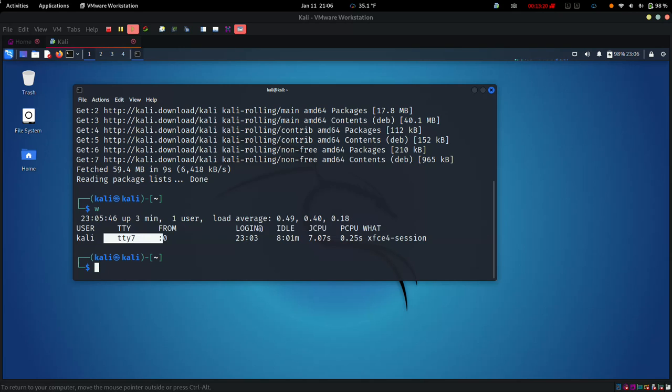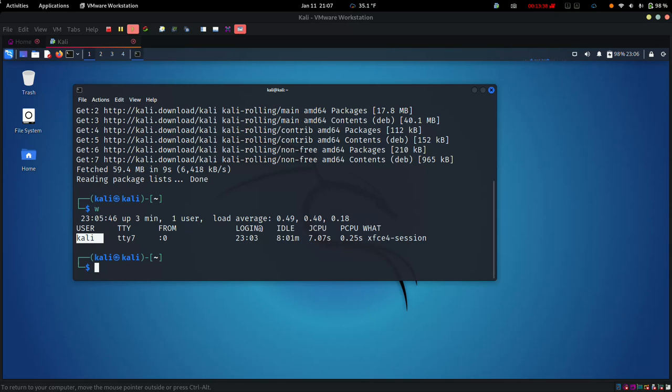So you want to always add a new user and delete the default credentials to not allow anybody to use them and gain access. So that's what we are currently going to do.